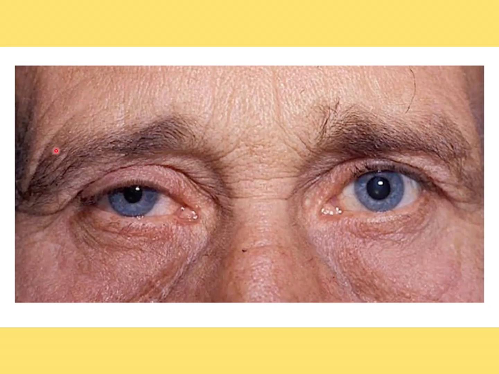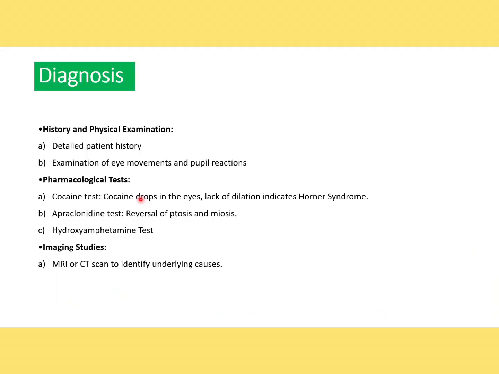It is also controlling the sweat glands of the face, on one side of the face or both sides. But if damage happens, then it is seen on one side. This Horner syndrome is very rarely seen on both sides of the face. It is generally seen only on one side of the face, where there is less sweating and also less facial expression, a droopy eyelid, and a miotic pupil. Okay, so these are the signs of Horner syndrome.